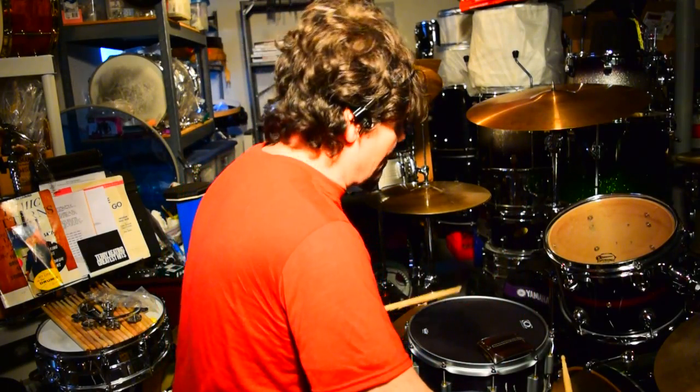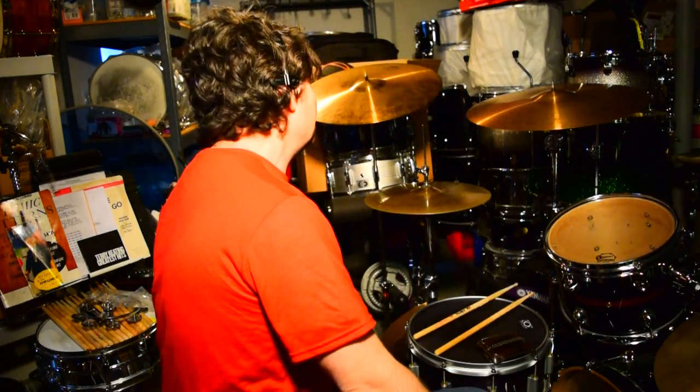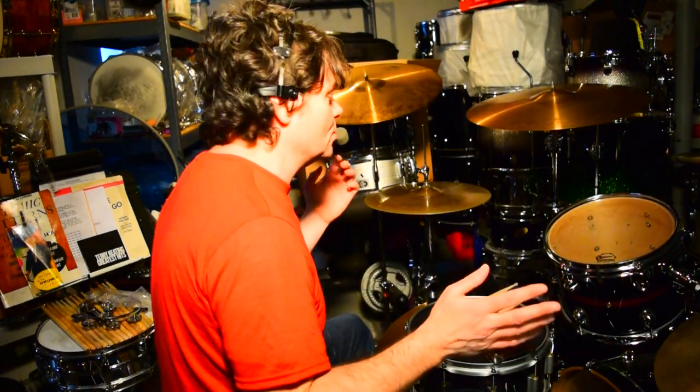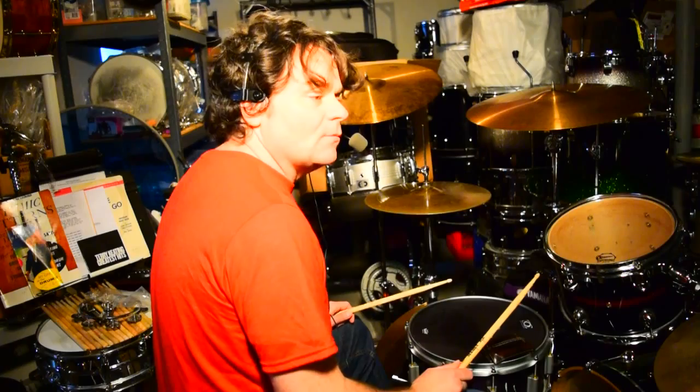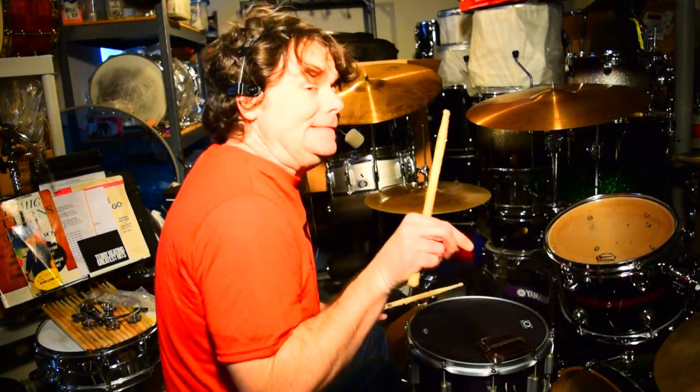Live version of No Quarter off The Song Remains the Same. Okay? That solo in there, with Jimmy Page playing that solo like it's a horn solo, God love him. But you have that right before that, right in here, in this part. If you're a Zeppelin head, you know exactly what I'm talking about.